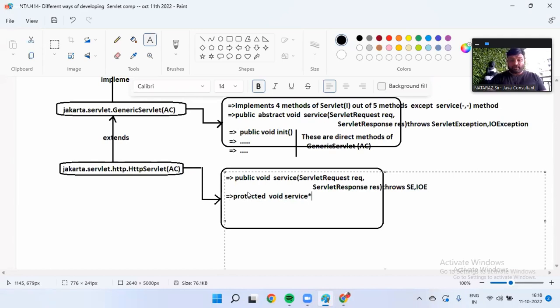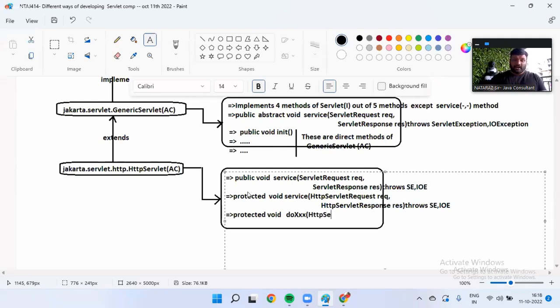Protected void service, taking HttpServletRequest, which can work with HTTP protocol features more and more, and HttpServletResponse res, throws ServletException, IOException. Next, protected void doXXX. A total of 7 doXXX methods are there.